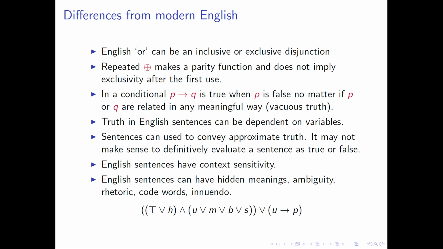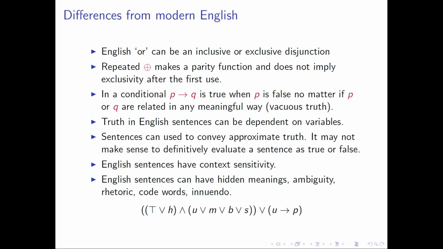Let me think of an example. Okay, I'm a millionaire implies that the moon is made out of cheese. This would be true as a proposition, but this would be nonsense in English. Because if we said, if I'm a millionaire, then the moon is made out of cheese, these things aren't related in any meaningful way. So we would not expect that to be said or be counted as true in English. So this is an example of something in propositional logic called vacuous truth.